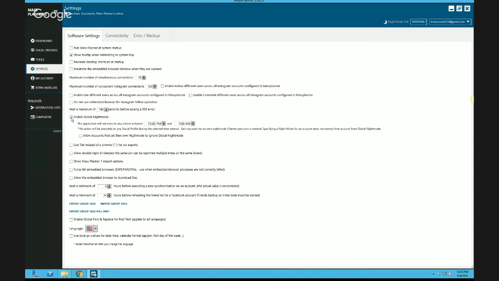If you set your night mode settings properly, things are going to run just when you tell them to run, okay? So I'm going to uncheck this for myself because I don't have that need. But if you're using a standalone computer and you're having issues with things being clogged during the day, I know you want to run this 24/7, but you don't have to.